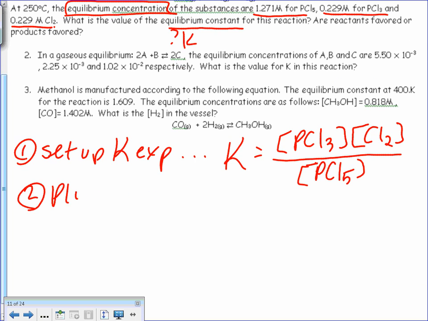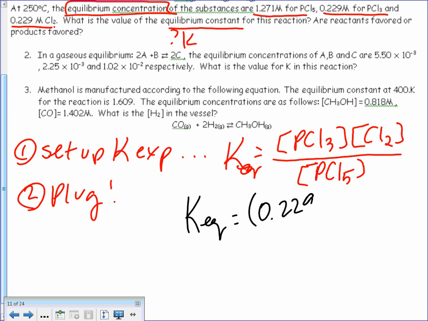These are really quite easy if the equilibrium values are given to you, and that's why I want you to make sure you're reading equilibrium concentrations. They are given to you. Plug them directly into K. EQ is what I'll call this one because it's equilibrium. So what am I plugging up top? Thank you for getting your calculators out. What goes in here? 0.229 molar.